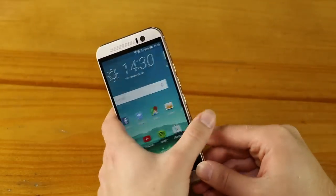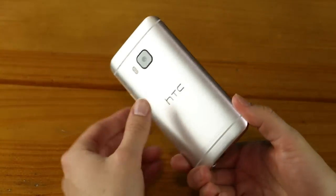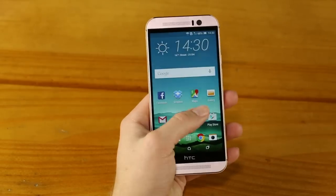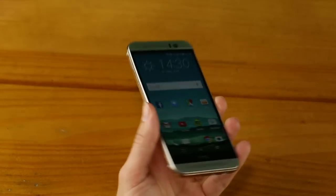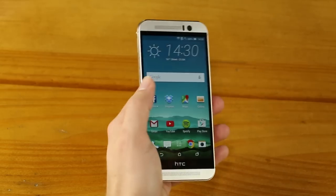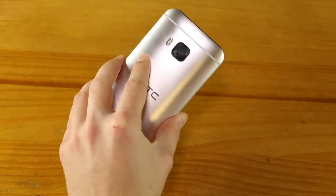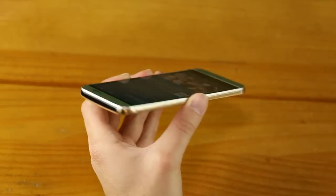Whether you wanted a bigger improvement on the M9 or were quite happy with how the M8 looked is obviously up to you. But this is unmistakably a nice-looking device — a bit more grippy — though we're not seeing a lot of innovation in terms of design here. As I said in the intro, if it ain't broke, don't fix it. I think the design and build quality of the M9 and the One Series entirely is one of its selling points that people have really grown to love and appreciate. It'd be nice if they perhaps trimmed the bezels a touch more, but aside from that, it's a solid-looking phone.